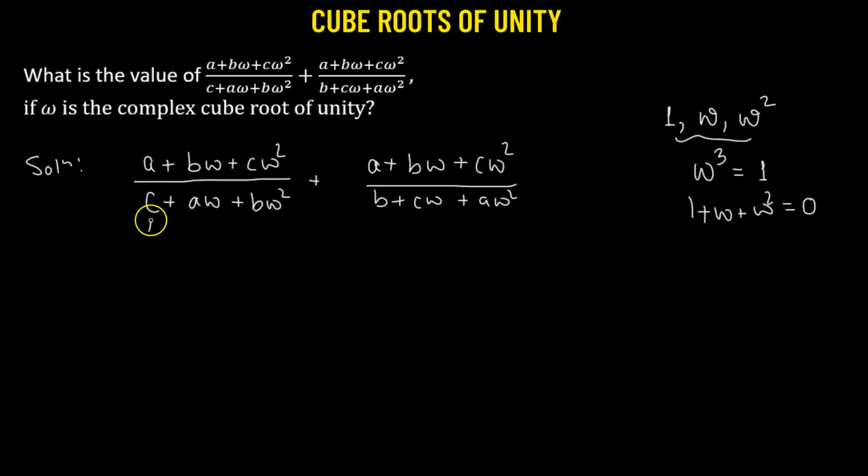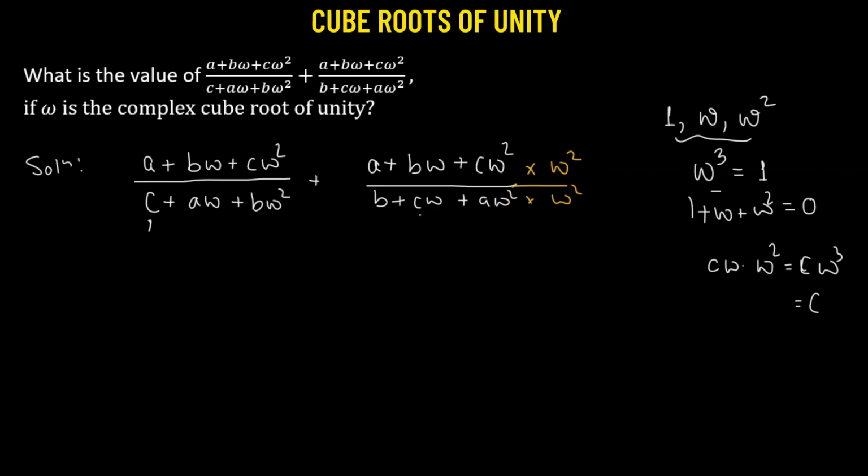So here, let's look at the first term. Here, c has no coefficient. It has a coefficient of 1, but in our case, c has a coefficient of omega. But if we multiply omega squared to it, then c omega times omega squared will become c times omega cubed, and we can use this fact. So that means c omega when multiplied by omega squared will become c. So in this case, we will multiply both the numerator and the denominator by omega squared. We'll simply do this multiplication.